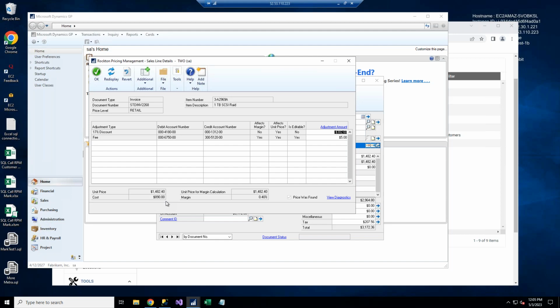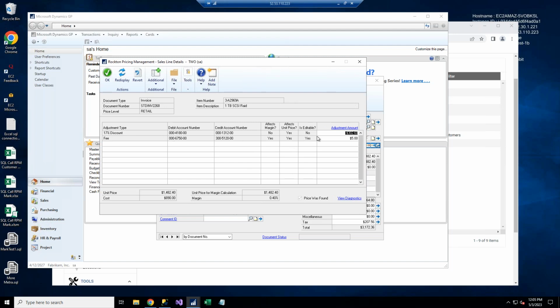But as you adjust that price from where it starts from, you can book things to the GL using RPM. And here's a couple examples. One is this discount, and then there may be a $5 fee for a recycling fee or some other type of reason. Again, we can track those two GL accounts, and that allows you to basically accumulate different discounts or accumulate commissions or rebates and things like that, and save them up so that you know on a periodic basis how much you owe or should be collecting from a given vendor or customer. So we use rebate management for that, which is an advanced part of this demo.